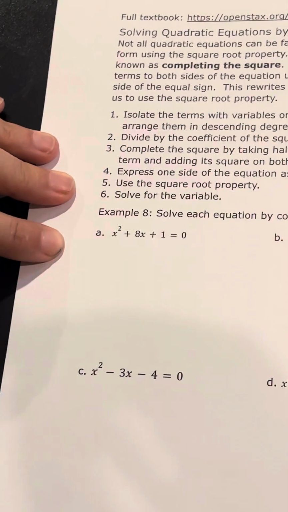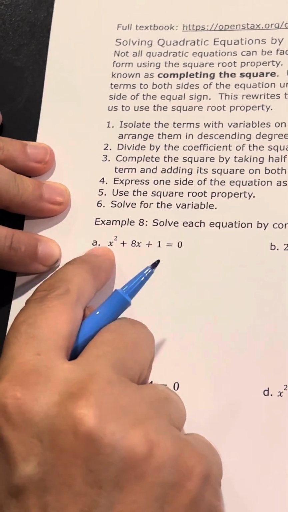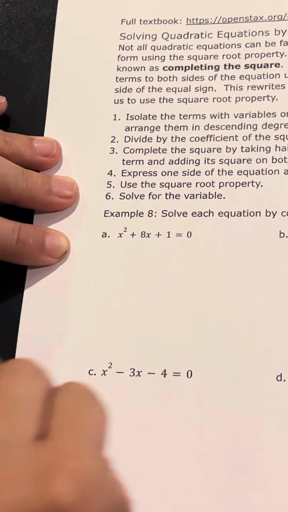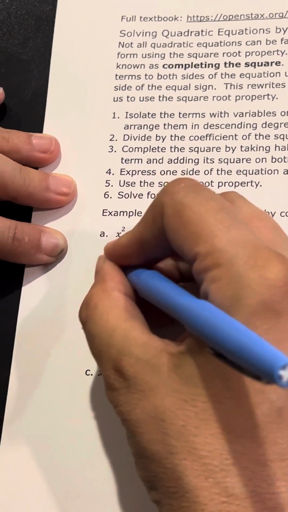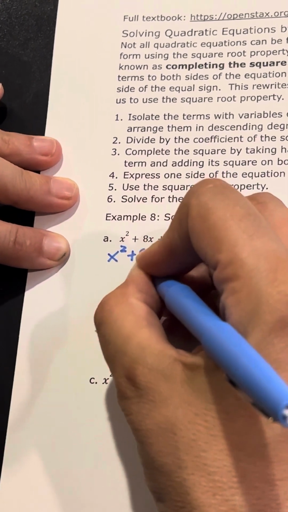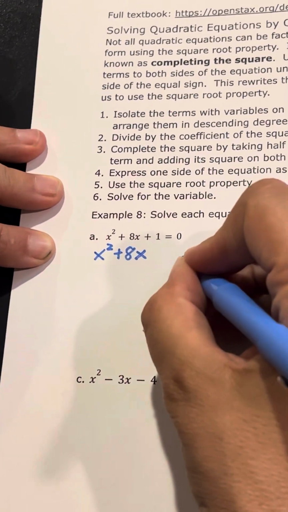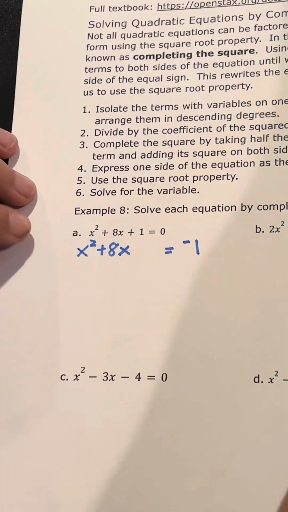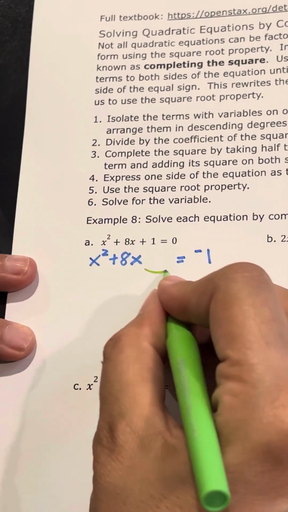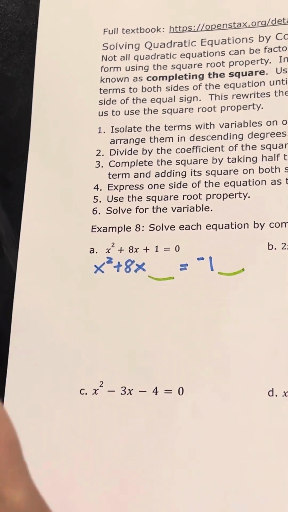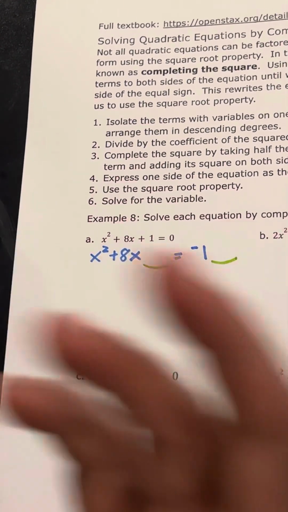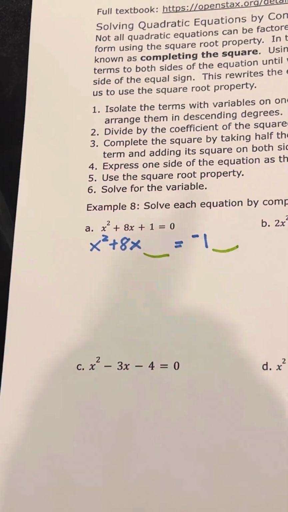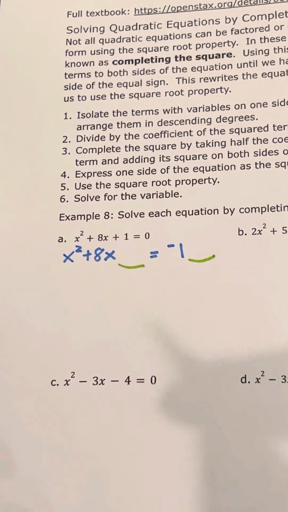So if you remember, we write everything with an x on one side and everything with just a number on the other side. So x squared plus 8x equals, and we have to subtract 1 from both sides, -1. Notice I left a space here and here to add or subtract something. It's always add, by the way. So to both sides. Now, how do I know what to add?